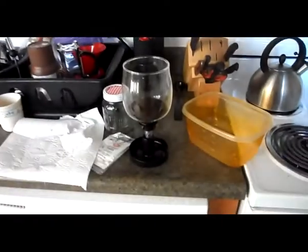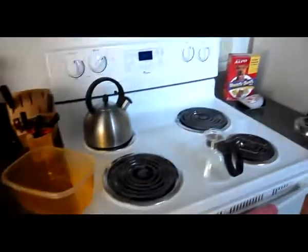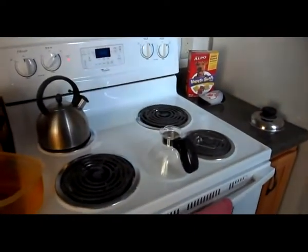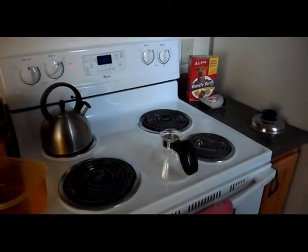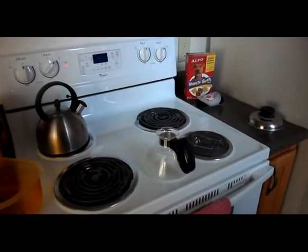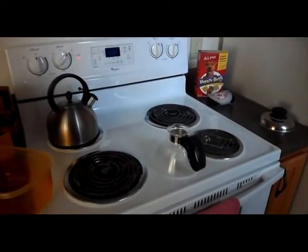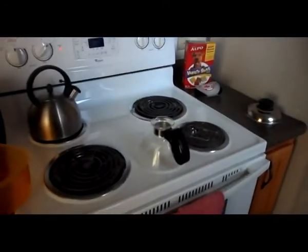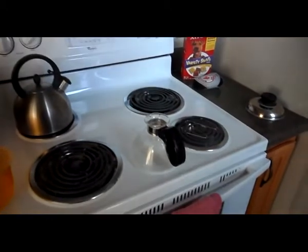I'm going to pause it here and wait for the water to boil. I could boil the water right in the carafe, but the problem is the carafe can't take more than medium heat. It takes forever. So I'm going to boil it in the teapot, and then pour it into the carafe. And then we'll put this on the top of the carafe, and I'll be right back.